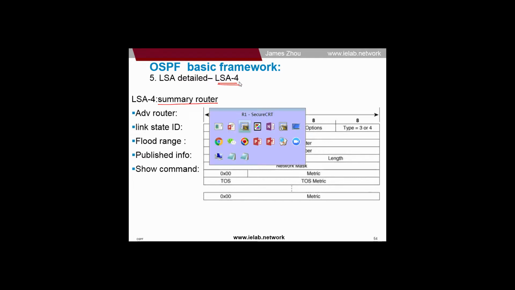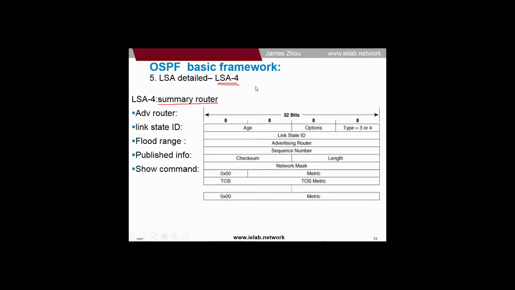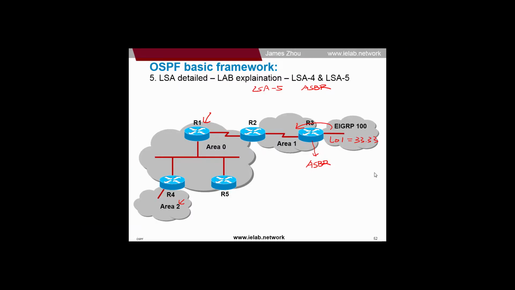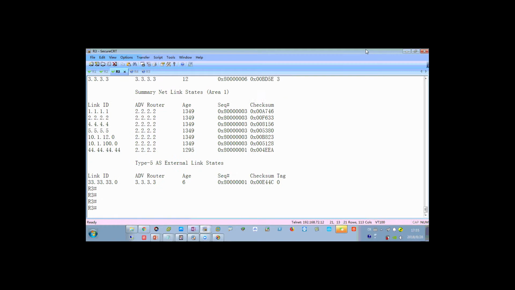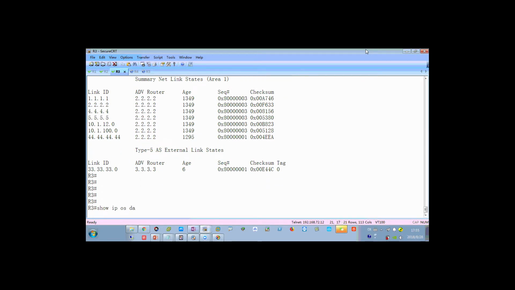Now you can see the topology here. R3 is the ASBR in area 1. Let's see whether it has LSA4 or not. On R3, show ip ospf database.